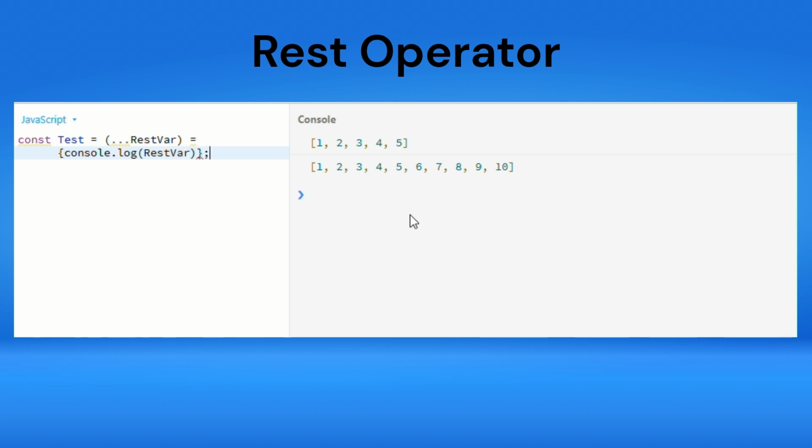Using these 3 dots previously, we are able to expand the array of values using spread operator. Now we are able to get infinite number of values to the test function using REST operator. Based on the usage of operator, the behavior of operator will change. Let's push few integer values as a parameter to this function and check how it is working.